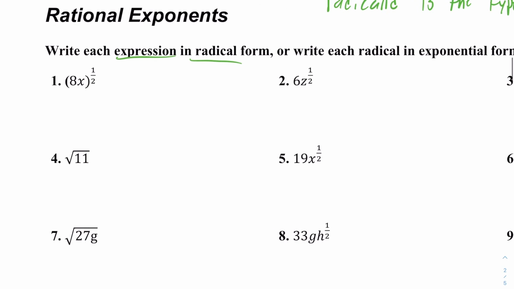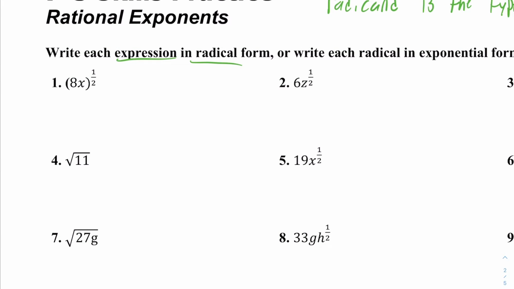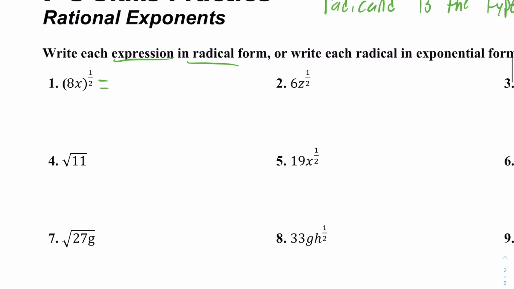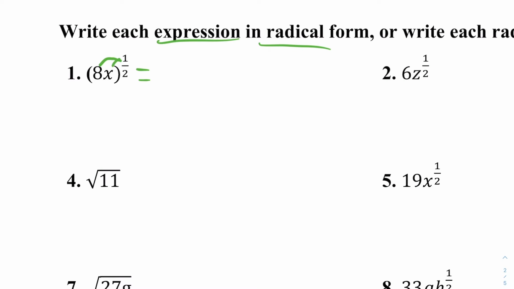We can start with number 1. Number 1 has 8 times x to the 1/2 power. There are two ways you can do this one. You could either distribute the power of 1/2 to both of those to get 8 to the 1/2, x to the 1/2, or the easier way to see it is these two numbers are just going to be grouped together. So that means whatever happens to one is going to be the same thing that happens to the other because they came in a nice little package of parentheses. So the 1/2 means the power is going to be 1, the root is going to be 2, and what's going to go inside is 8x. 8x to the 1/2 power means the square root of 8x to the first power, but since it's the first power, it doesn't matter. You don't have to put that first power ever again, only if it's a different number in the numerator.